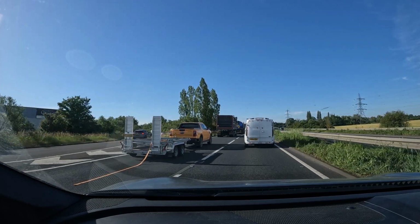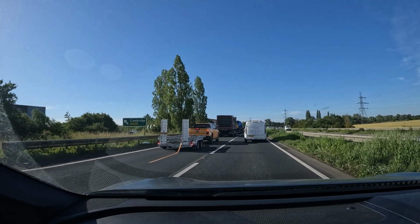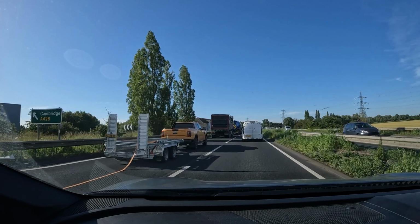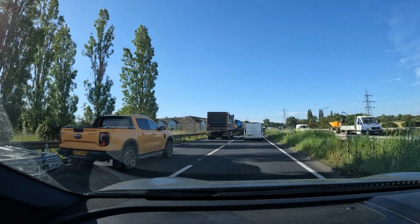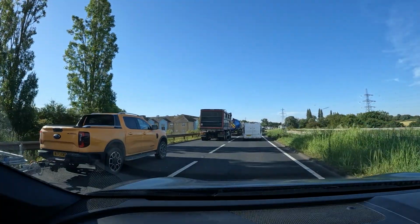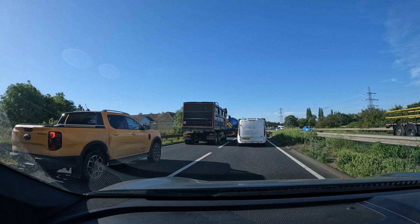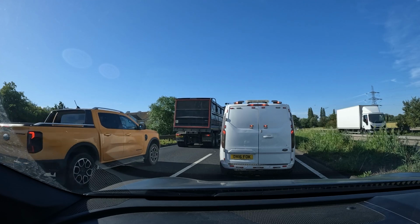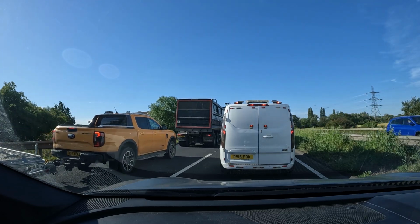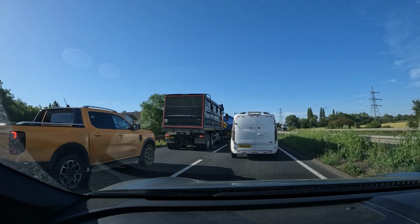Other things I hope to log: time taken, so the time it takes me to get there or get back. This would give an indication of how congested a specific journey was, so I've got more data. Hopefully I can filter down to just the fastest journeys, say the top half, so the fastest half of my journeys compared to the slowest half of my journeys, and see how that affects the data. Yeah, I think it'll be quite a data-rich sample set, and I'll be able to draw several or multiple conclusions from it.